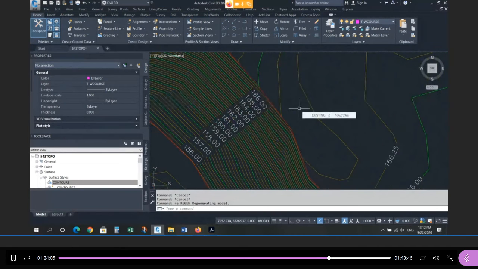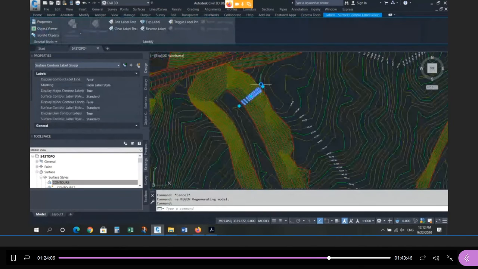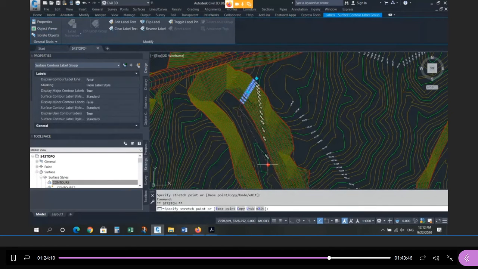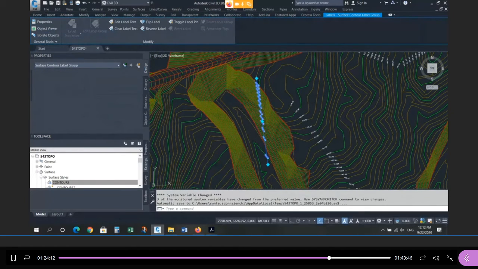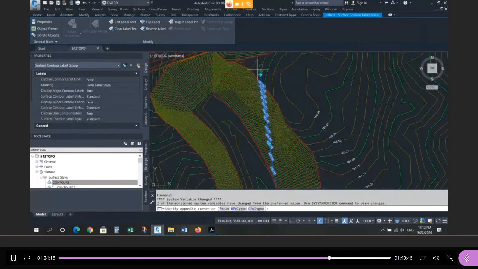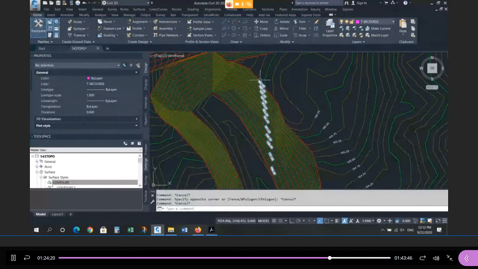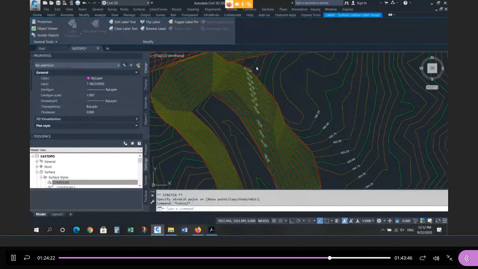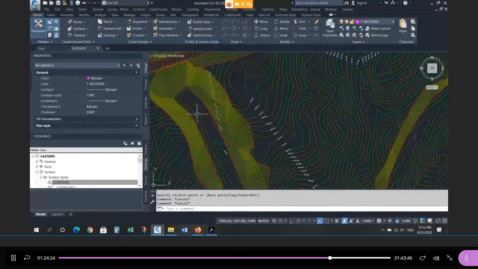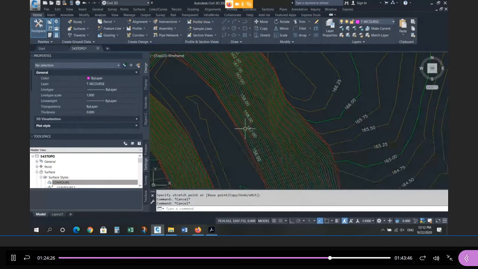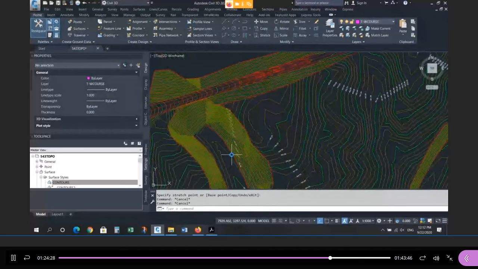That's one technique, so only show the major. The other technique is to put this on the diagonal, and it spreads them apart a little better, then it's easier to see. So that's another technique. So no minor contours for this particular label, and put them on a skew. And then that helps kind of separate them. Now they're a little easier to read. So I'm only labeling the green ones, not the brown ones.